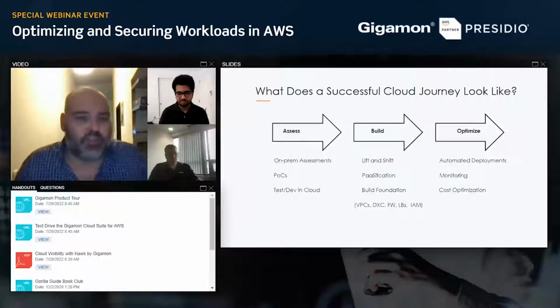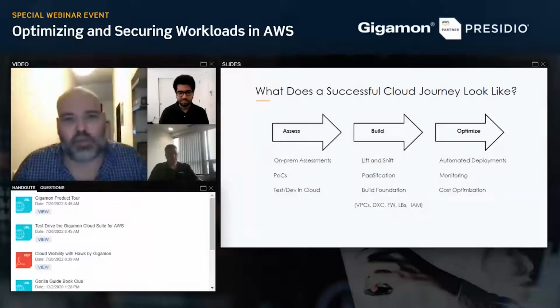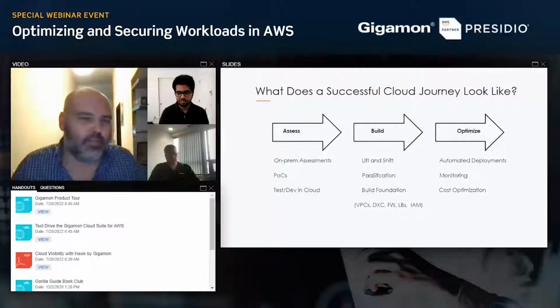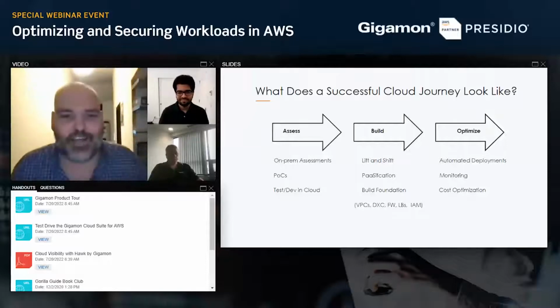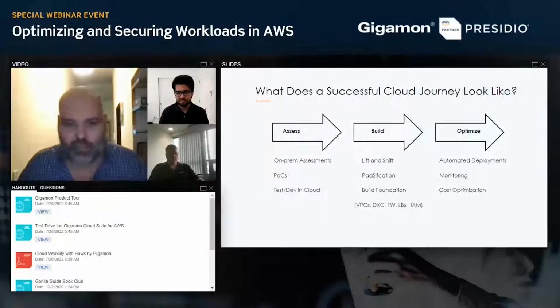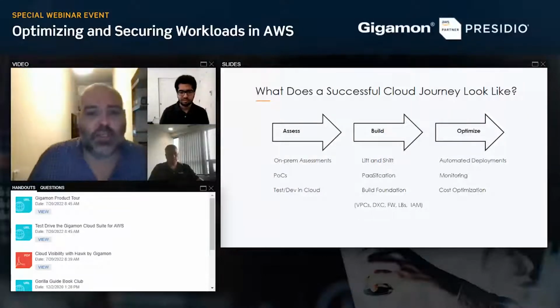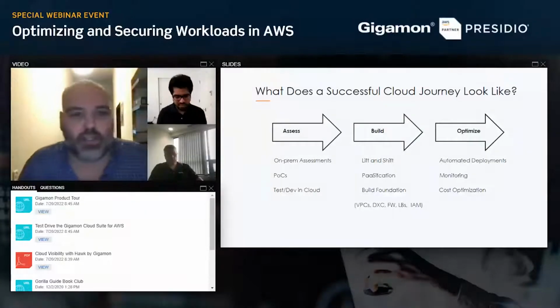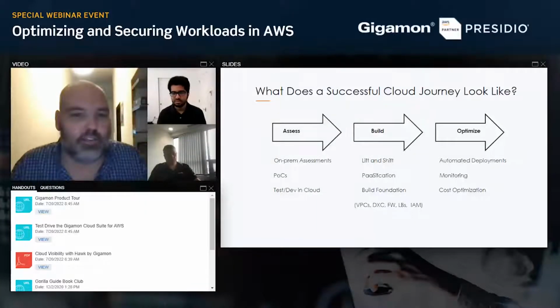And then the build phase, right? So now we're talking about actually moving infrastructure into cloud. I kind of don't like the word lift and shift, but there's a lot of that out there as well. So taking applications and just kind of lifting them into cloud, whether that's using VMs or even, quite frankly, using the cloud for DR, right?